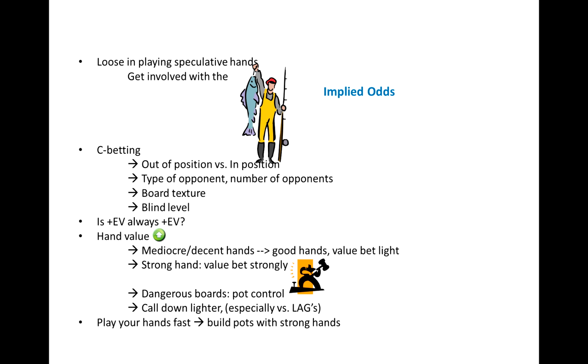Also make sure you play your hands fast, and build pots when you have a strong hand. Slow playing is not something you want to do too often in low-stakes games because you get paid off so often when you just bet yourself. Slow playing becomes a good strategy especially in the later stages of the game when stacks will be shallower and you don't have to worry as much about getting outdrawn by weak hands.